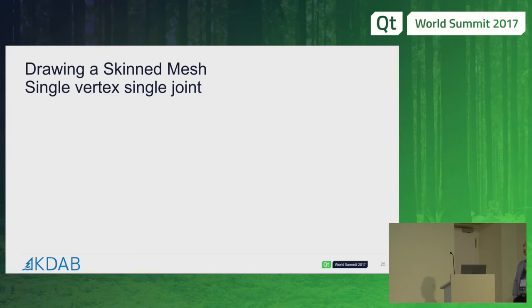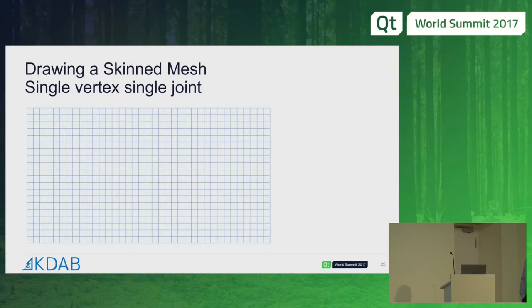Now, how do we draw when we have joints or bones and vertices as well? Well, it gets a little bit interesting. We have to do something called creating a skinning matrix. So let's imagine we start off with a joint, called J, that's a little green circle, and its transform is called B. This transform is called the bind pose. This is the pose that we set up inside of our application when we bind the mesh to our skeleton, hence the bind pose.